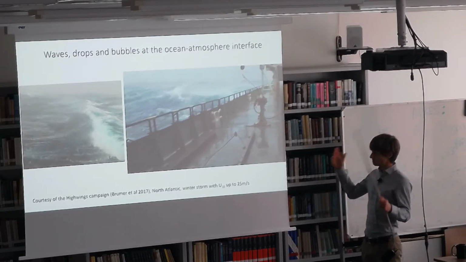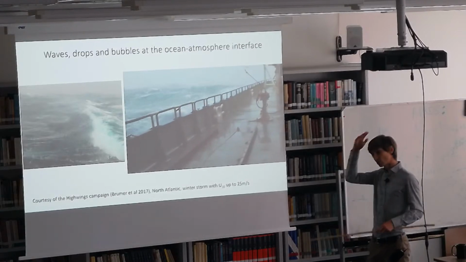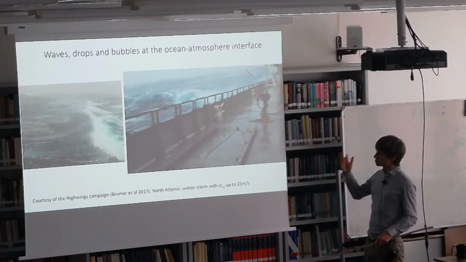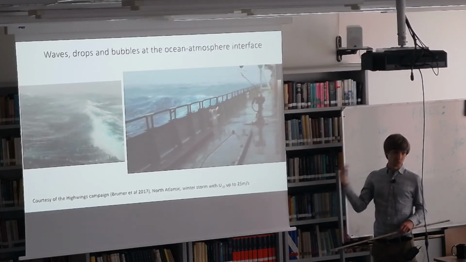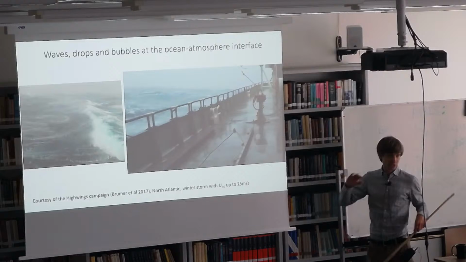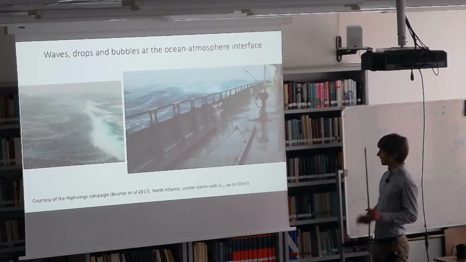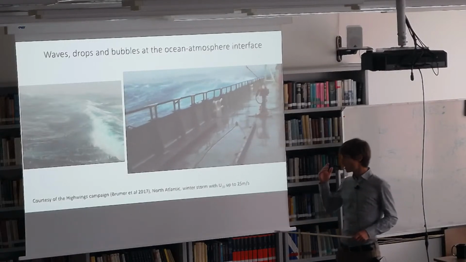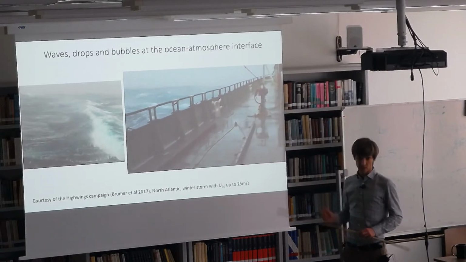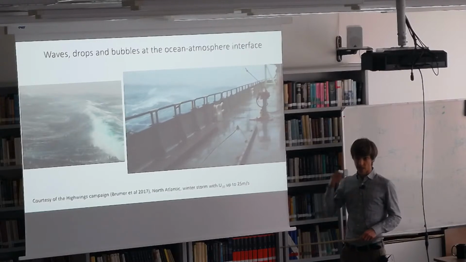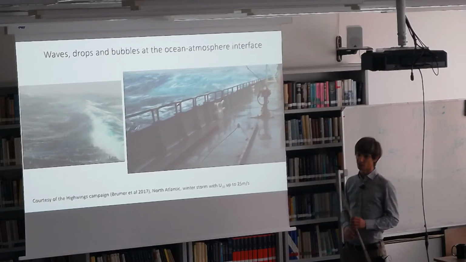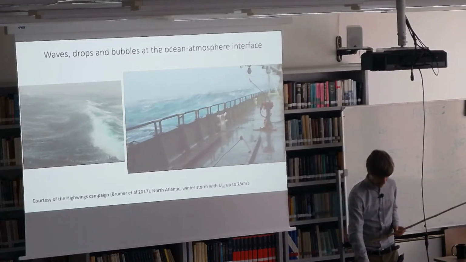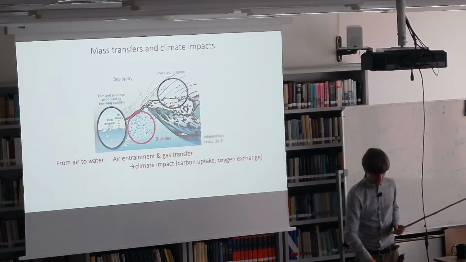You can easily picture that describing transfer of gas or heat or momentum in these conditions is going to be drastically different than if you have a very calm surface. That's the motivation to develop an approach to describe the physics of this problem and, down the line, improve the representation of these processes in large-scale models. So why do we want to do that?